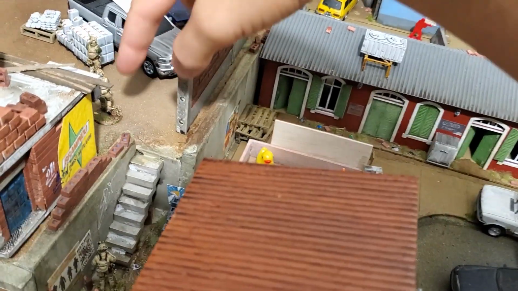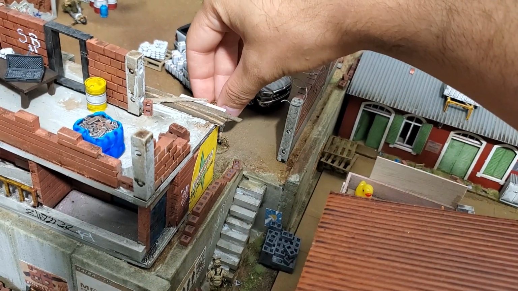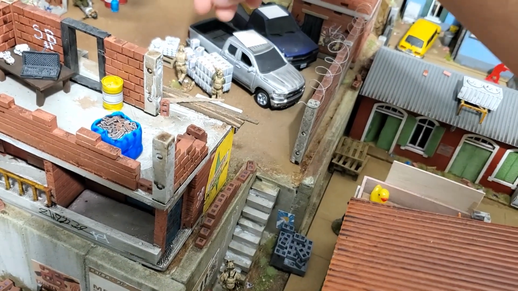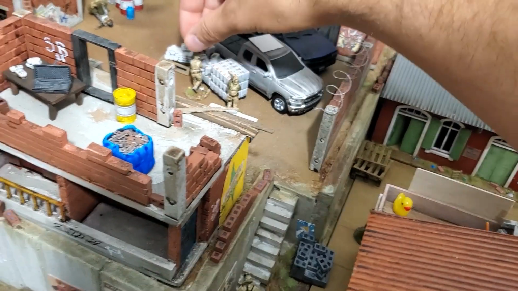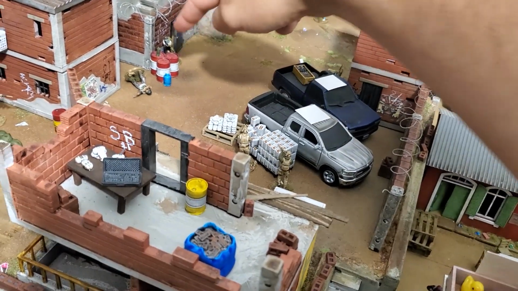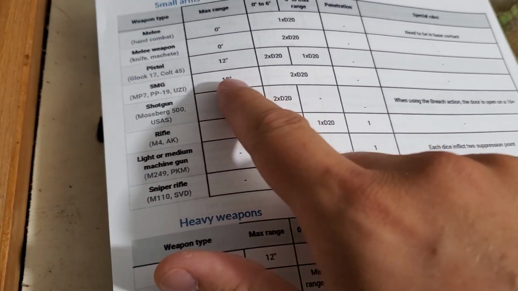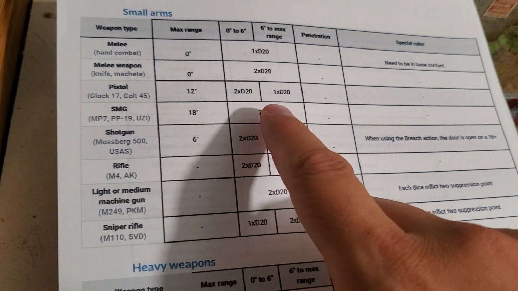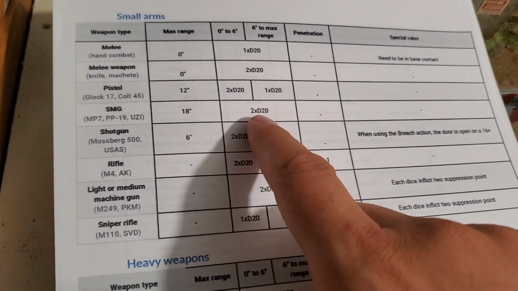Now I'm going to activate this second model over here. Same thing here. Right now he's in the open, so I'm going to move him behind. Right now there is actually not a perfect cover, so I'm just going to move him up to here. He's not really in cover with those pallets, but he's getting closer to this model. He's within 6 inches. This model here is my point man, and he's equipped with an MP7. So let's have a look at the table. The MP7 is an SMG. It can fire up to 18 inches. And between 0 to 6 inches, you can actually roll 2 dice, which is great.